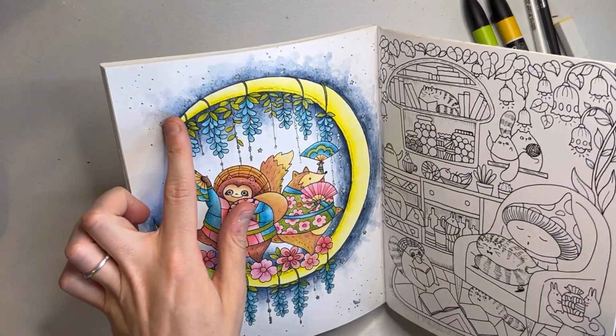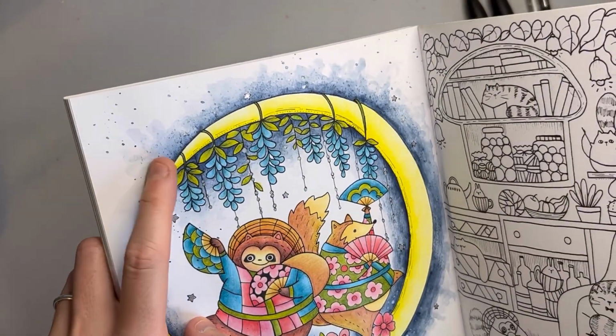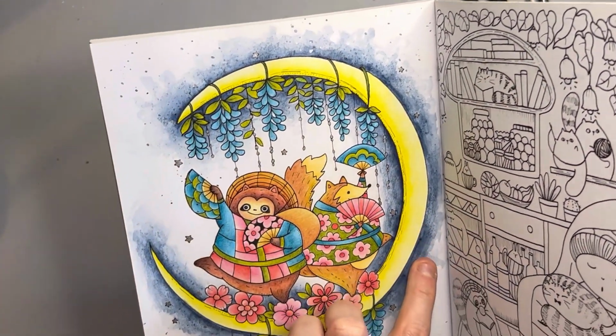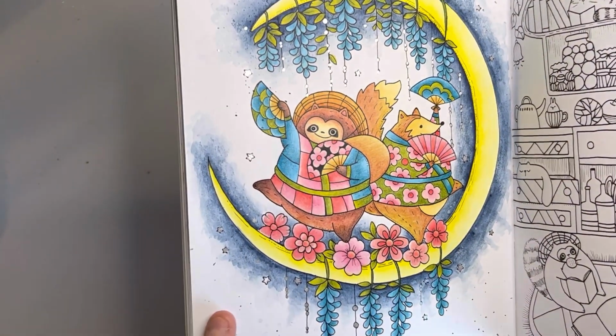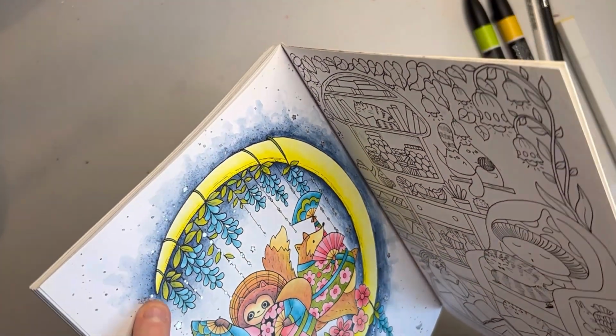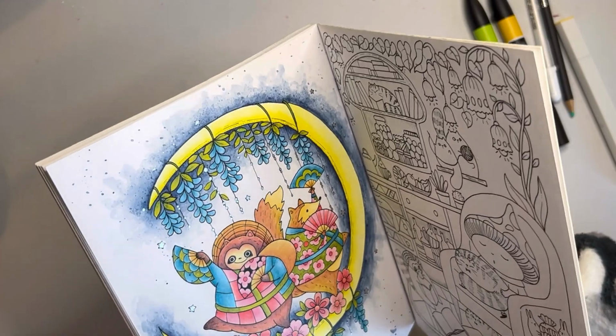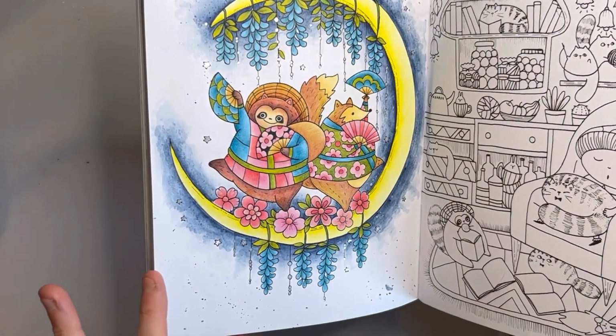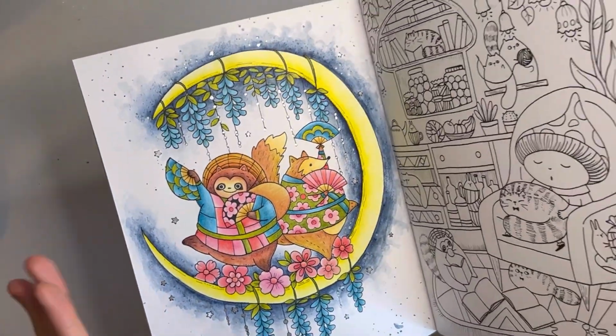I was panicking because this paper started to do this, and I thought, do you know what, I'm going to go with it. So these little tiny dots, it's not even pilling because the paper's so smooth. I think it's just getting into the tooth maybe, I'm not sure. And I thought, you know what, I'm going to go with it, and I'm just going to add some splatter.